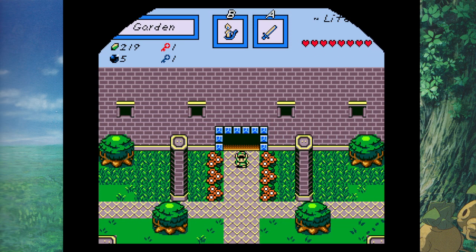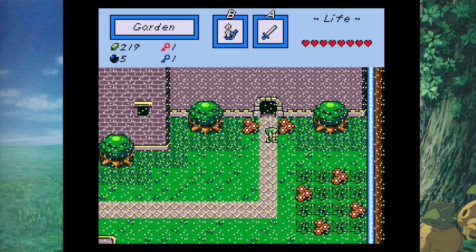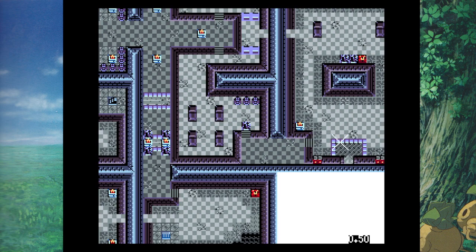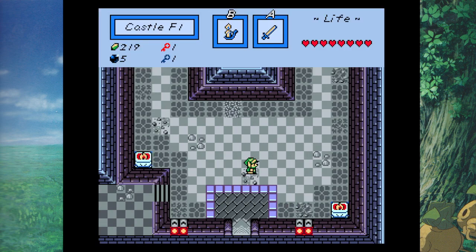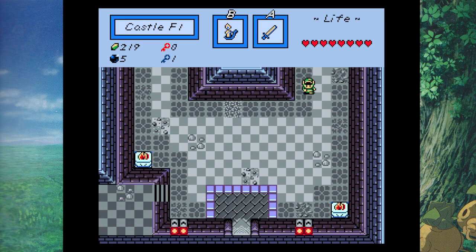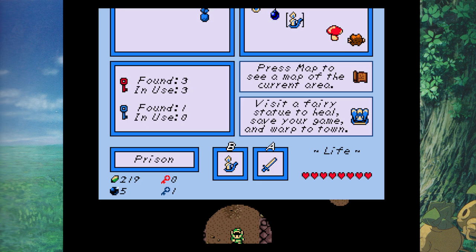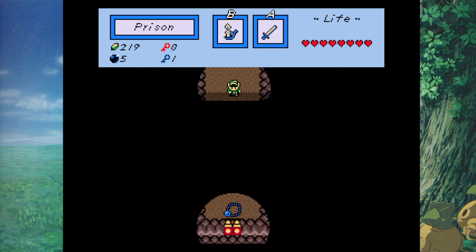Back down here, why not? Whatever. Alright, let's see. That's what it did. I had a feeling, as soon as I saw that down there, that maybe that meant something.